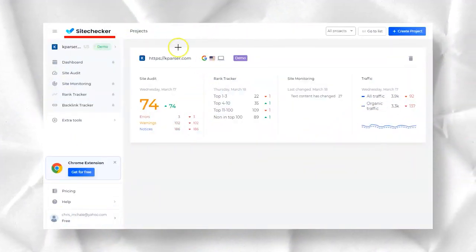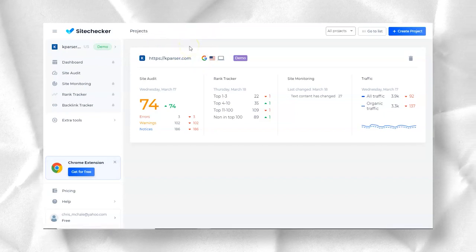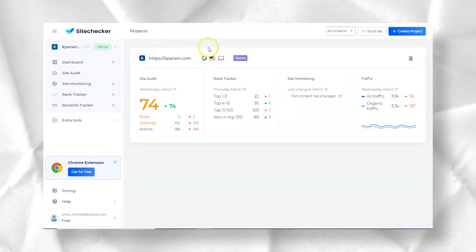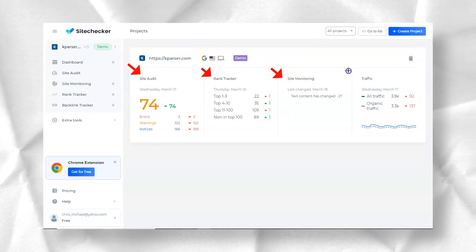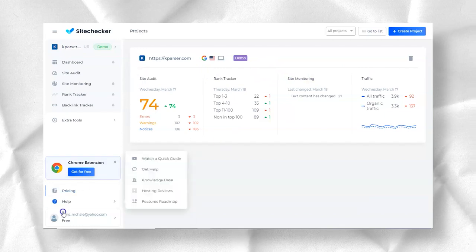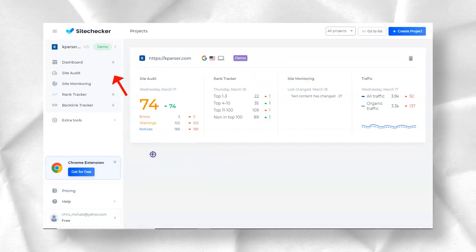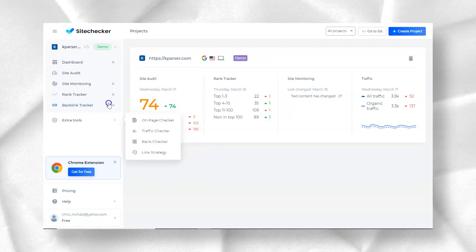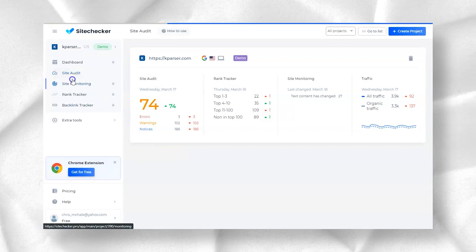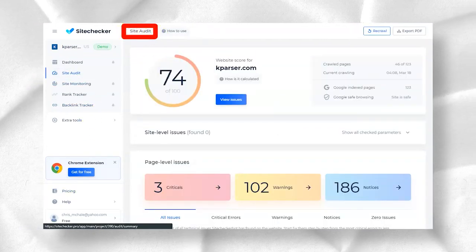Upon entering the site, you will be presented with a welcome screen that will take you to the main control panel. In the Project tab, you enter a website of your choice to create a new project where you can audit. You can see all the characteristics, errors, and warnings of your site by going through all the features that this site has to offer. These features are located in the left sidebar on the website. You also have a Projects tab in the sidebar if you want to go back to the first page where all your projects are located.